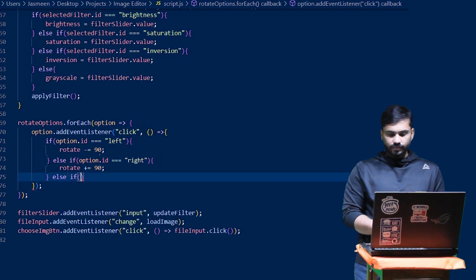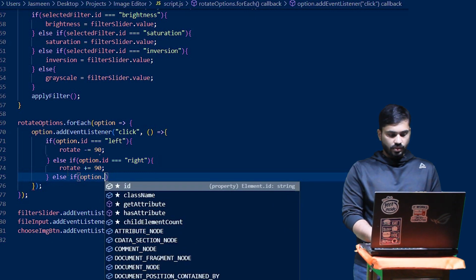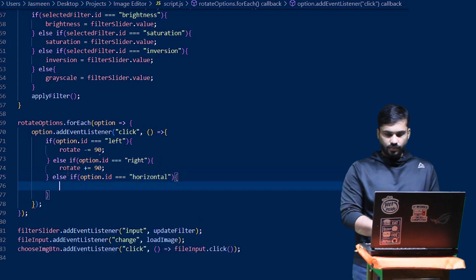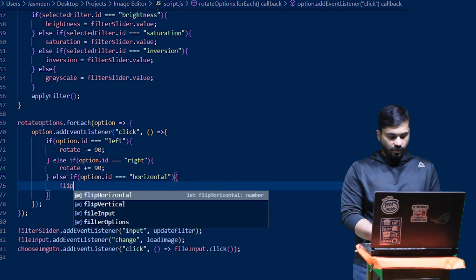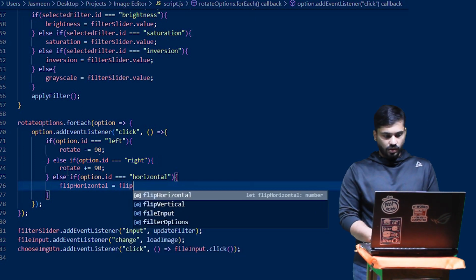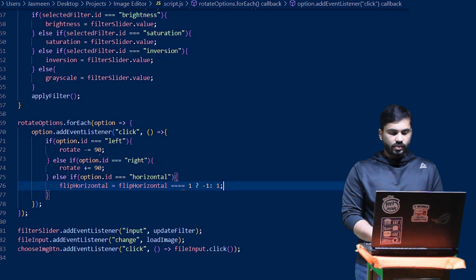Else if option id is equal to horizontal, then flip horizontal is equal to, if flip horizontal is equal to 1, then now it will be equal to -1, otherwise it will be equal to 1.